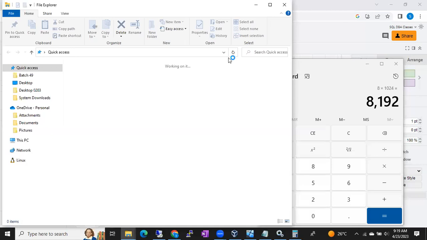SQL DBA demo. Let me check where the diagram is. Desktop, demo. SQL DBA demo. One minute, I'm checking that one.